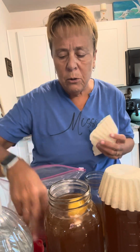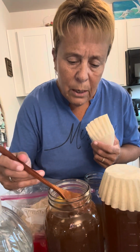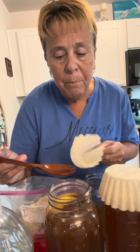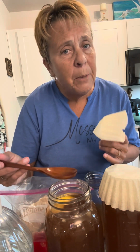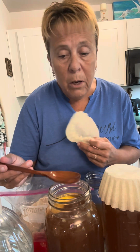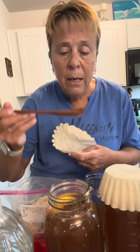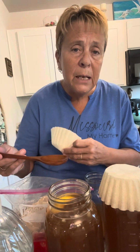I ferment about 2 days. I have gone as much as 3 days. And how you tell when your ferment is done is, right now, if you were to taste the water in here, just take a little bit and taste it, it's going to be sweet because I put a 1/2 cup of sugar in there. After this is fermented for 2 days, it shouldn't be sweet. It depends on how much sugar you want left in it. If you want it not to be sweet at all, you can go another day. I've gone 3 days and it's fine. You just taste it each day and see how sweet it is. I've been going 2 days because my family likes it a little sweeter.